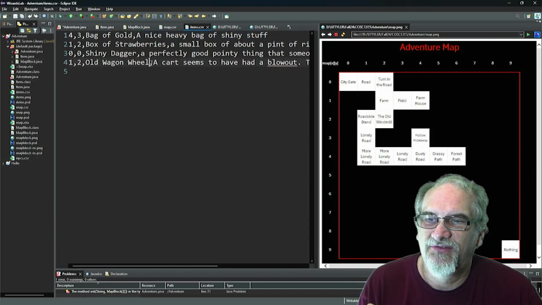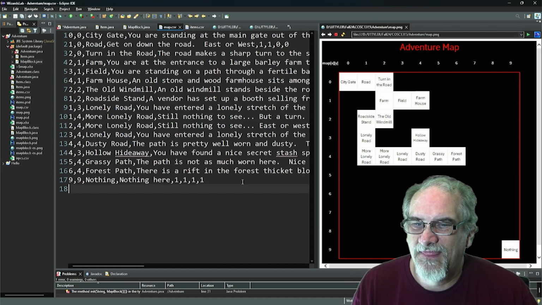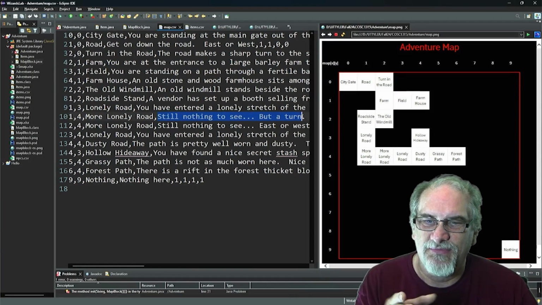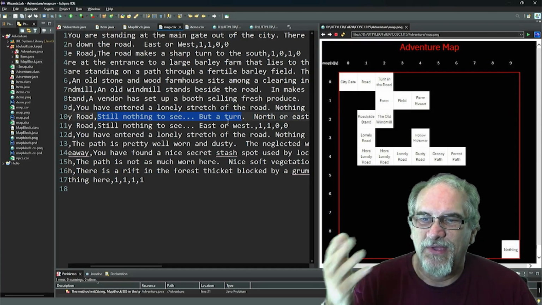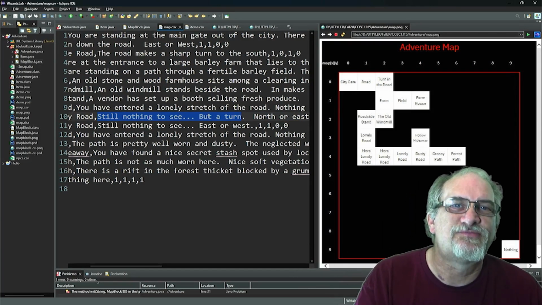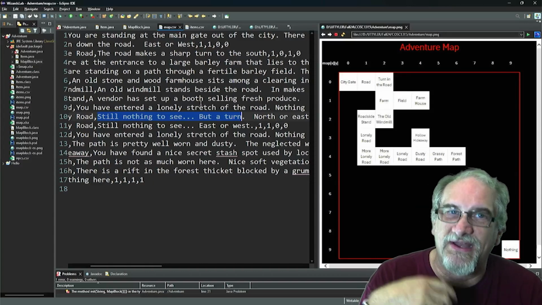They only separate these. Should you need something that would normally have a comma, such as right here, nothing to see but a turn, nothing to see east or west, we may have, writing an English paper, we might put a comma here. We're not writing an English paper. We're writing a Java program.